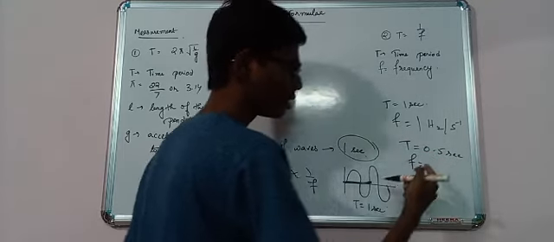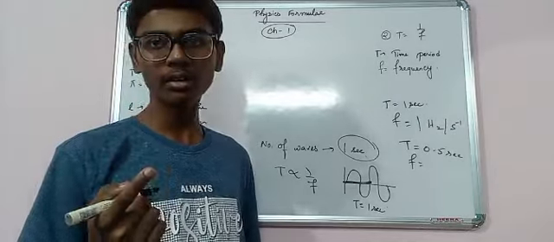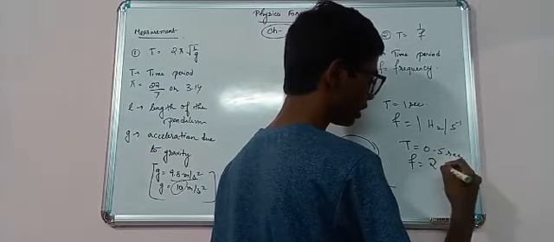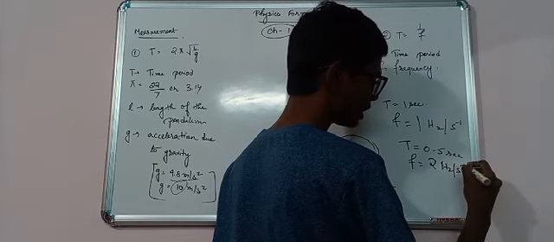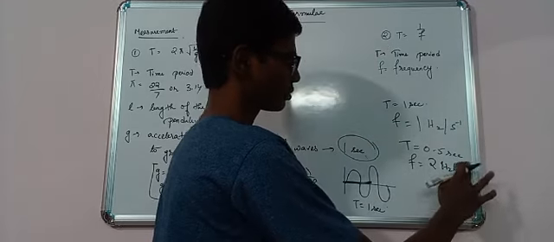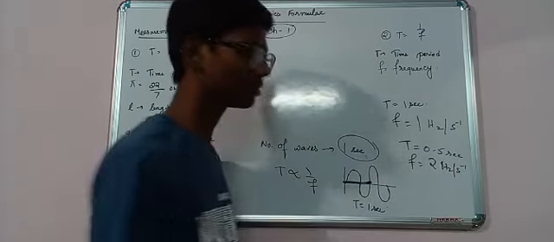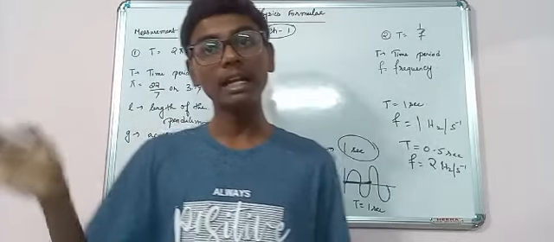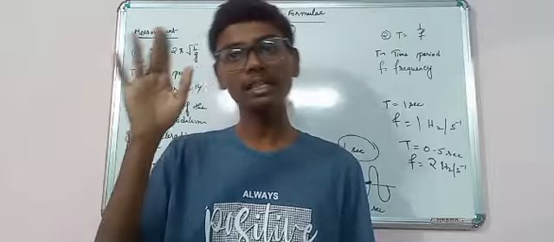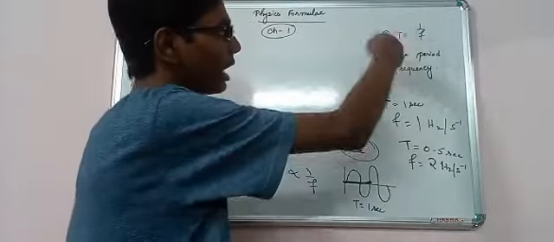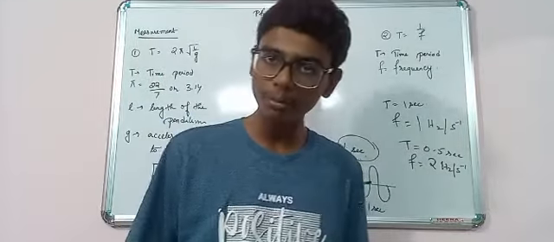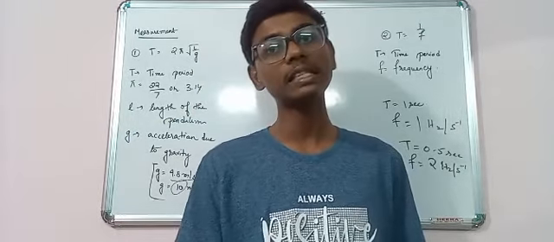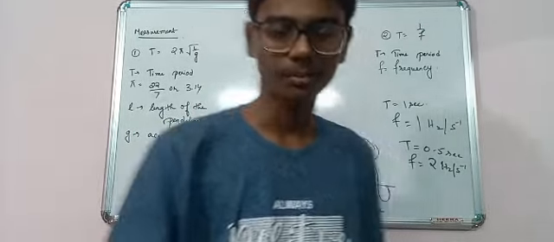And suppose in the same way the time period is 0.5 second, then what will the frequency be? In 0.5 second, one wave. That means 2 waves in 1 second. So 2 waves will be created. So 2 hertz or 2 second inverse. Understood? Henceforth, see, the more the time period, the lesser is the frequency. The more the frequency, the lesser is the time period. Henceforth, they are inversely proportional. So the more time period taken by a wave, the fewer waves will be produced in 1 second, or we can say less frequency. Done.